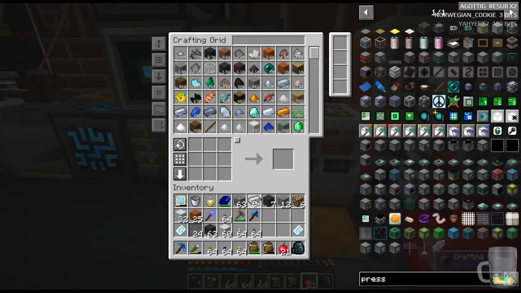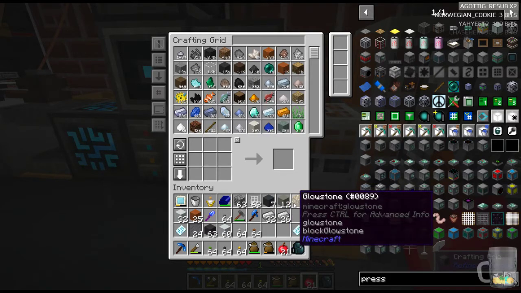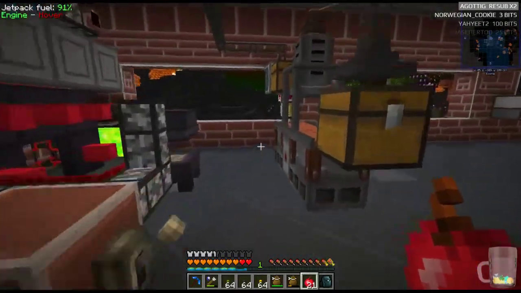2, so I'm gonna need 4, 8, 12, 16, 20, I think. And we still need to make 1 set of doors. I just crafted 63. Good job. Good job. You did good.